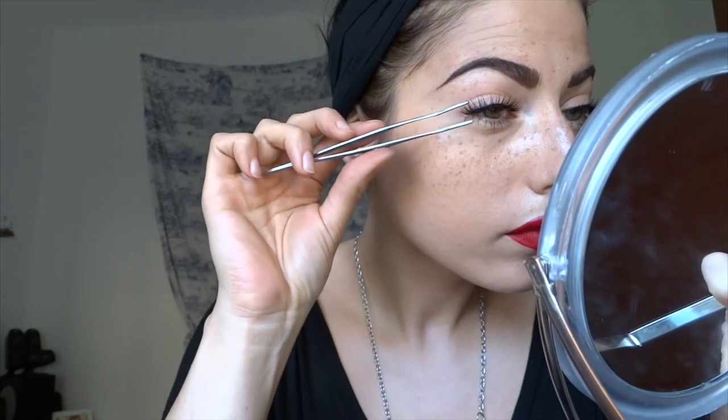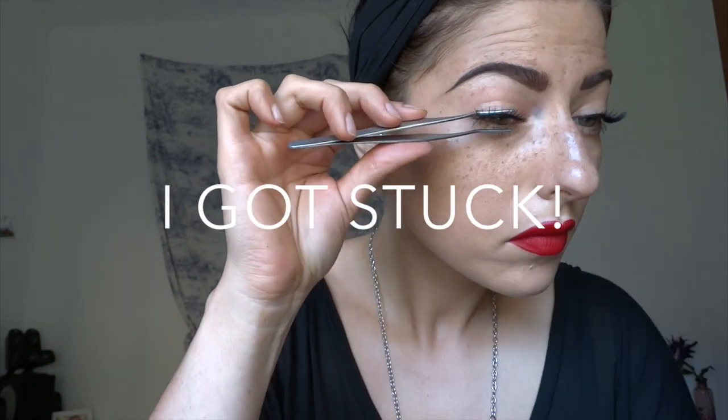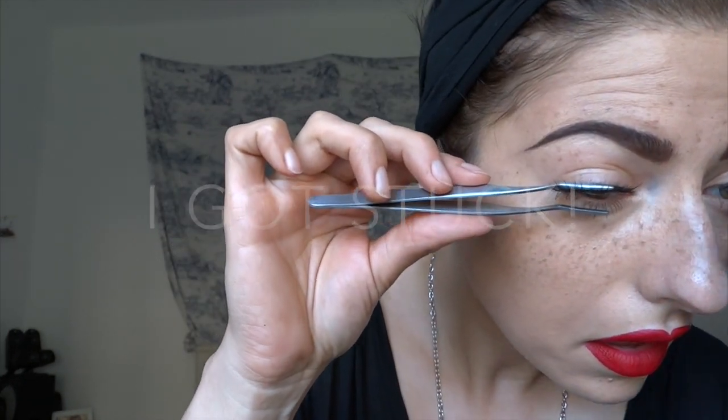So coming up here, I'm just still applying the lashes and still trying to crimp them on, and right now, the next step, they end up getting stuck to the lash applicator. Even with years of practice, I make mistakes too. But it's not a big deal. If you feel this happen, if you feel like you crimp down and it's stuck, just make sure that you put down what you're doing, hold onto the lash before you remove the applicator, or else you're going to end up ripping the lash off. Not like in a painful motion, but then you have to do the whole process over again.